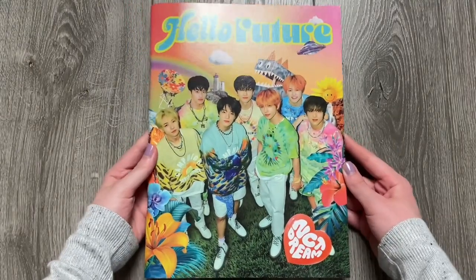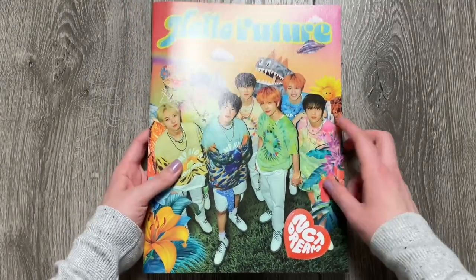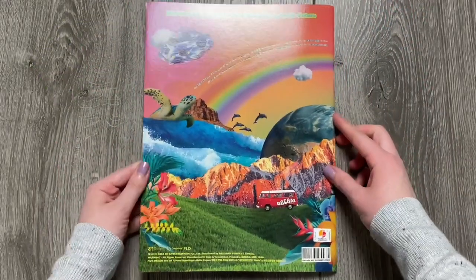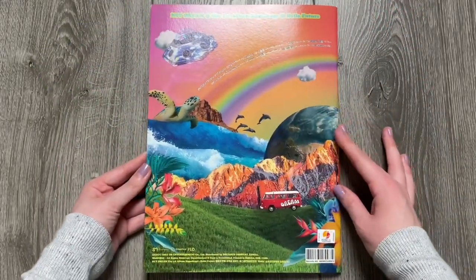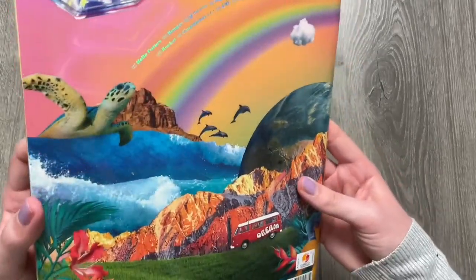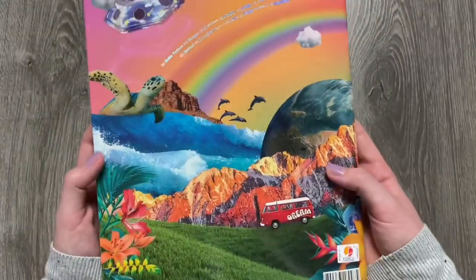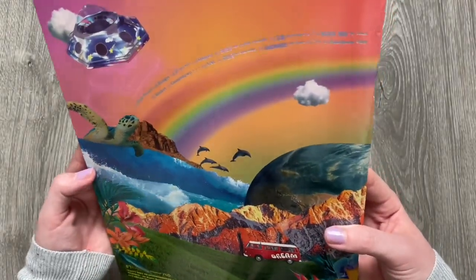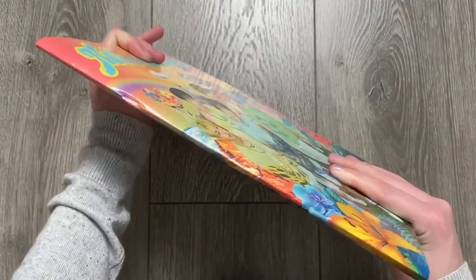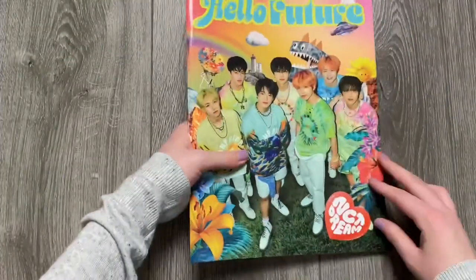Okay, let's go through this one first — so excited. Here's the front cover. I like Jisung's shirt, it looks like a kiwi, so cute. That's the front, that's the back. It's so cute, I love the animation on here. That's the track list — it's kind of hard to bring up close because this album is so big. No spine.